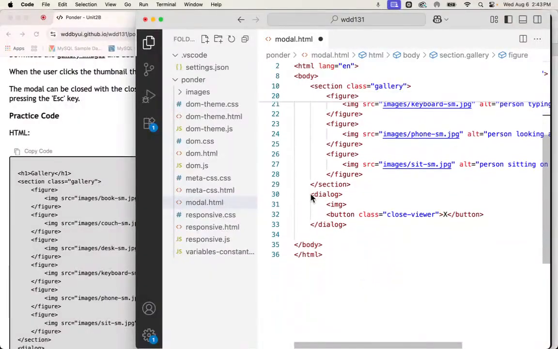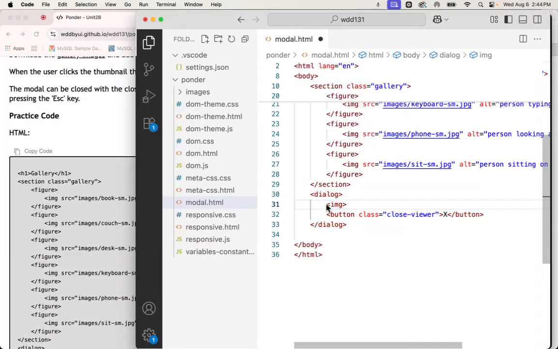Okay, we also have this new HTML called dialog. A dialog element is really helpful for when you want to have something kind of pop up on the screen. And so in this case, we're going to use that dialog, which is already very semantic and accessible for what we're trying to do. And then we'll make it even more like a modal with some of our CSS and JavaScript.